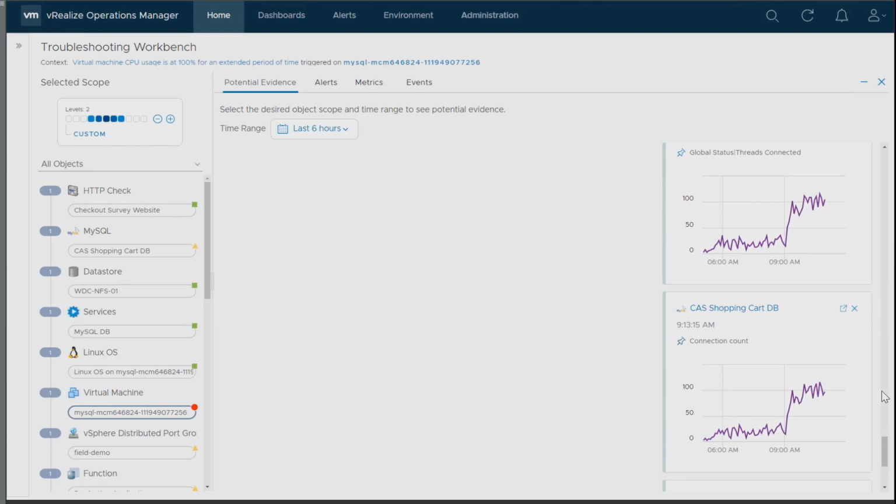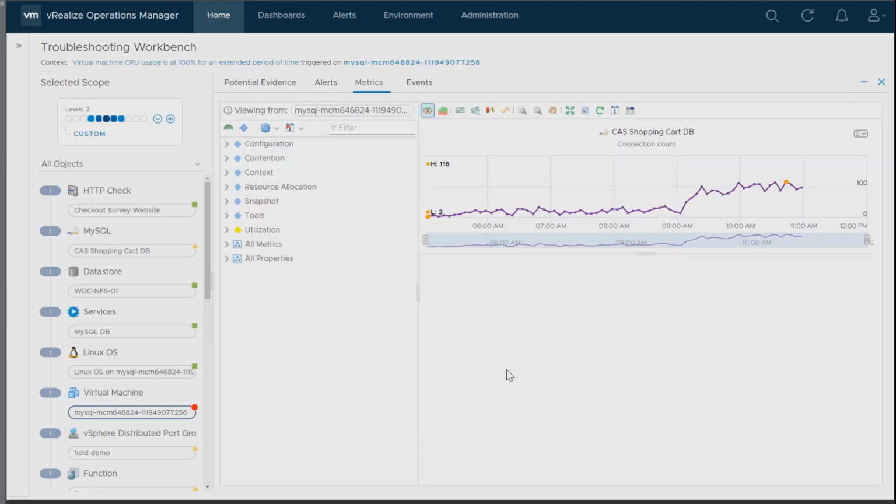So what this gives you the ability to do, this is the place where you can start pinning metrics, right? I can pin it or I can say, nah, not interested. So I can throw a metric away and say, get this off my workbench, this isn't the problem, this isn't the problem. Right? In this case, I'm going to go ahead and pin this, and you see the little metric guy up there get a little dance, and that means he's moved that metric that I'm interested in to my metrics tab, right? So I can go into that metrics tab, and again, now it's there. There's my shopping cart app connection count for the database, right?